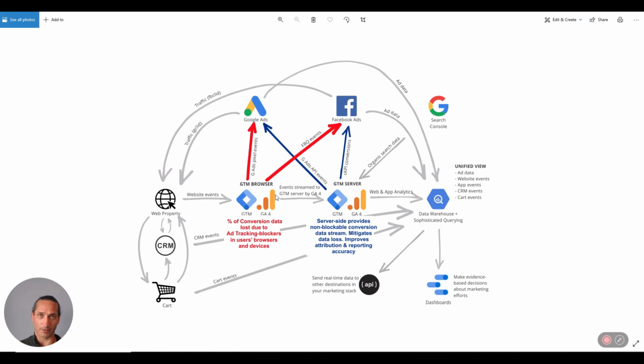But what these ad blocking technologies are not trusting is the connection between your users' devices and third-party ad platforms. That's what's getting blocked. So if you're able to get the data from your website somehow back to your own server or a subdomain of your own server, then you can do whatever you want with that data within reason, as long as it's legal and as long as it's compliant with CCPA and GDPR.